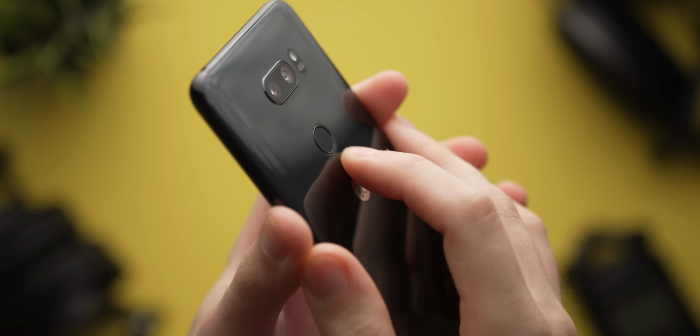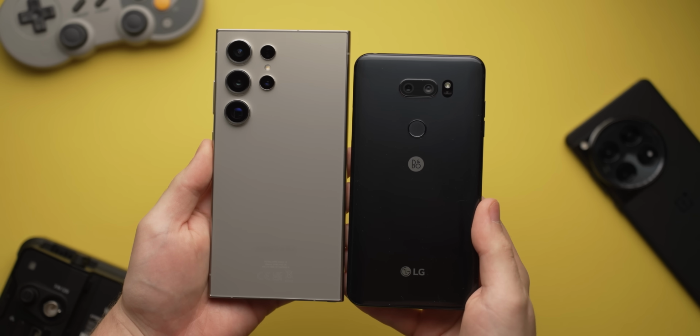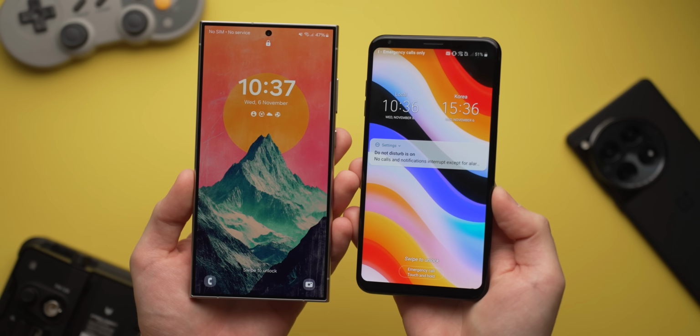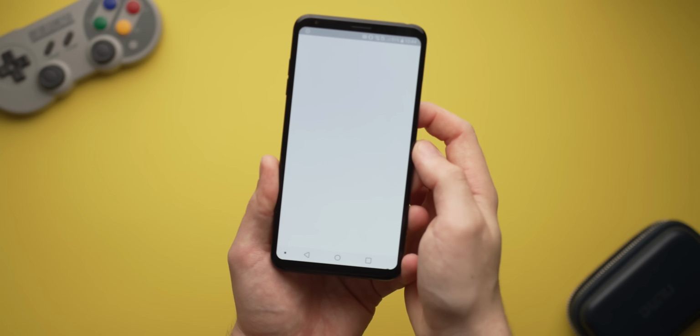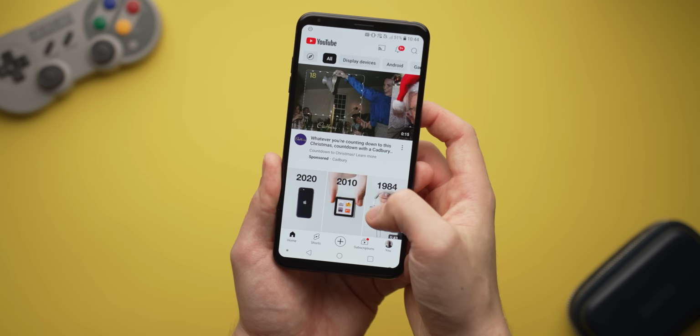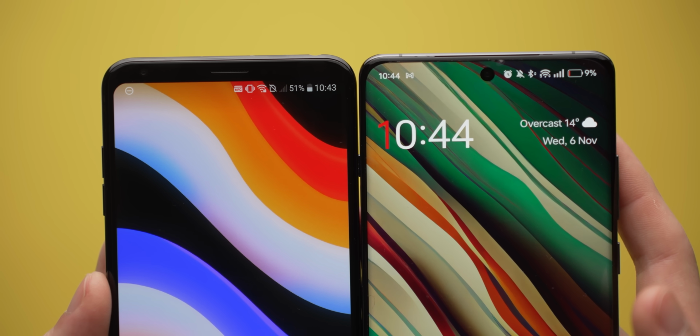And can we please take a second to appreciate how nice this hardware is? It feels super light. It's actually 32% lighter than the S24 Ultra, and thanks to the curved sides that I still love by the way, it's so easy to hold and way easier to get in your pocket than the S24 Ultra as well. I was always quite fond of the chin and forehead that this thing had, very similar to the Galaxy S9 series, and latterly the Sony Xperias also had a very similar approach. I don't mind the thin bezels and the punch hole that we have today, but I do like the way that this is completely uninterrupted, which is always my preference.